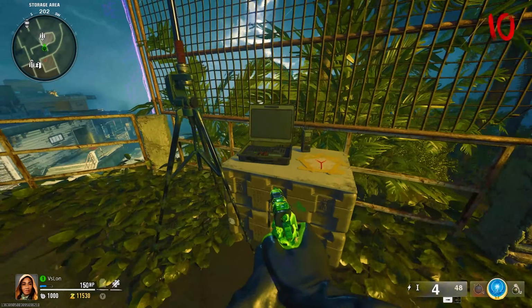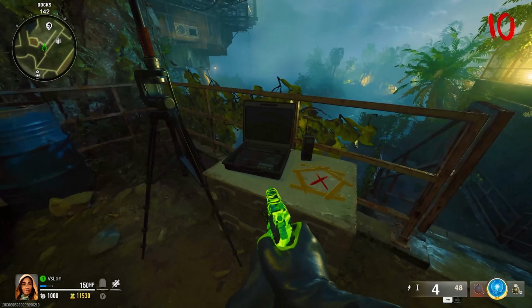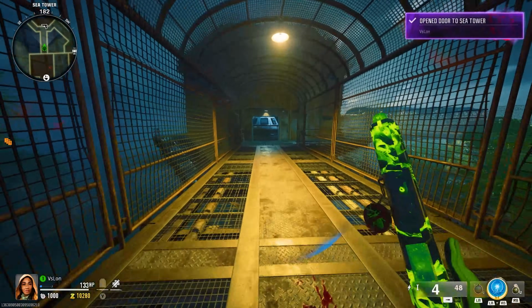The Y computer can be found by the spawn room in the storage area. Interact with this, then head towards the docks, and here you can find X right next to the mystery box. And your final laptop can be found just outside of the stamina room. Activate this, then make your way into the C tower.